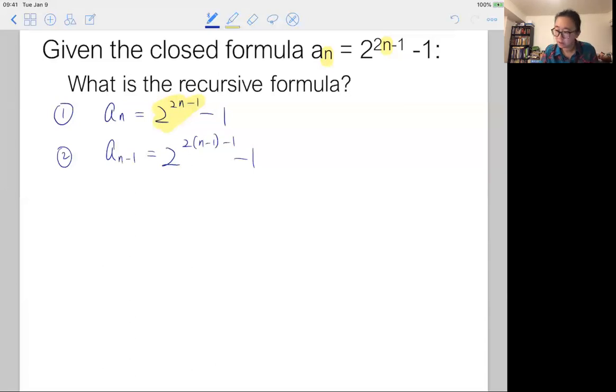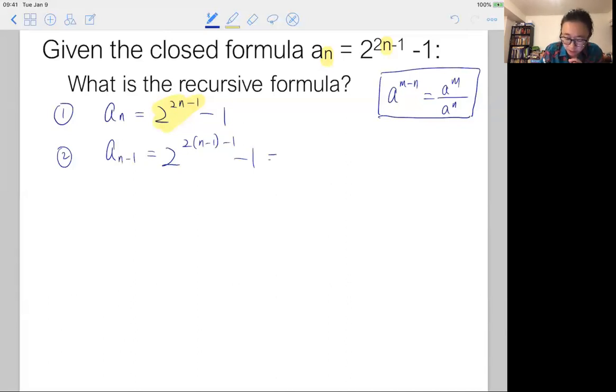One of the algebra rules you need to be familiar with is a to the power of m minus n is equal to a to the m divided by a to the n. Okay, so this is a rule we're going to use for this. Again, if your background in algebra is a little bit rusty, I would suggest spending some time reviewing some of the basic algebra concepts.